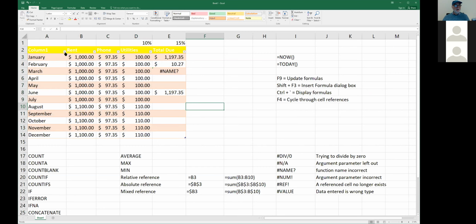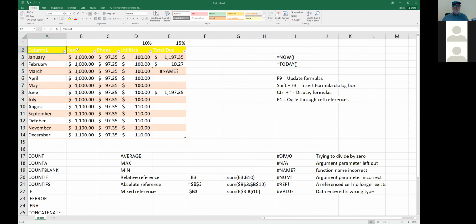Now you'll notice when I've done that, it also gives me a chance to sort. I don't need to sort, because do I really want to sort January through December alphabetically? Probably not. And in this case, there's not much else that I'd want to do. Now, maybe if these were regions or salespeople or clients or orders or whatever, and I wanted to sort from the largest to the smallest, or I wanted to sort them from the earliest date to the last date, then I could take advantage of these sorts.